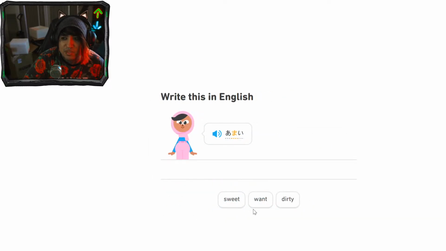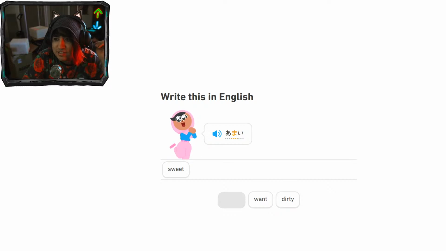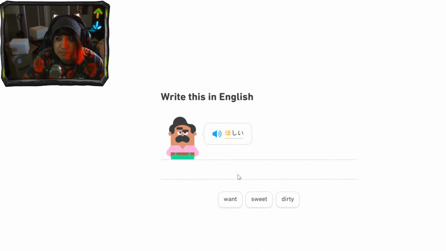甘い, so amai, I want to say that one is sweet. We haven't learned this one. I think we jumped the gun on hiragana 2. Probably should have stuck with hiragana 1, but they didn't give us instructions, so we're just going by the seat of our pants here. And it's sweet. Let's hear that again. 甘い, so amai. 欲しい, hoshi.